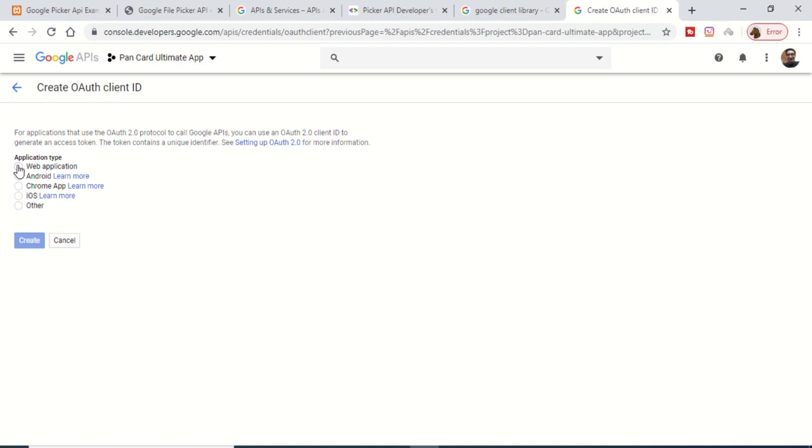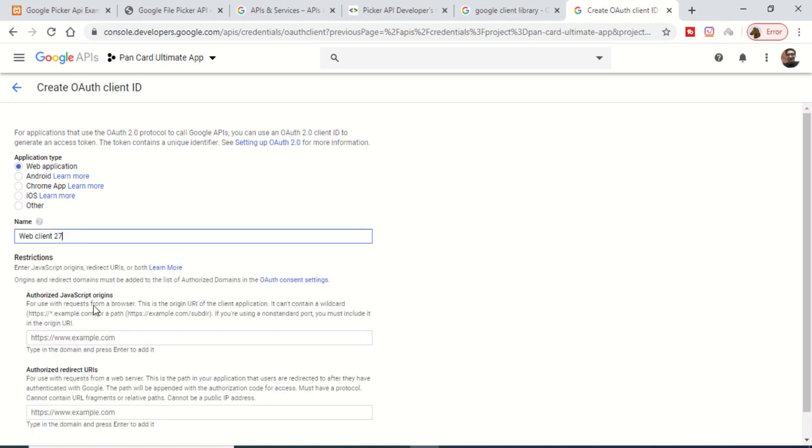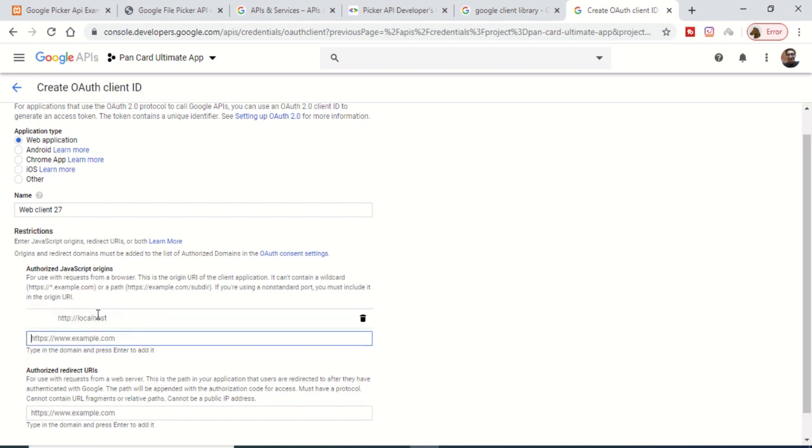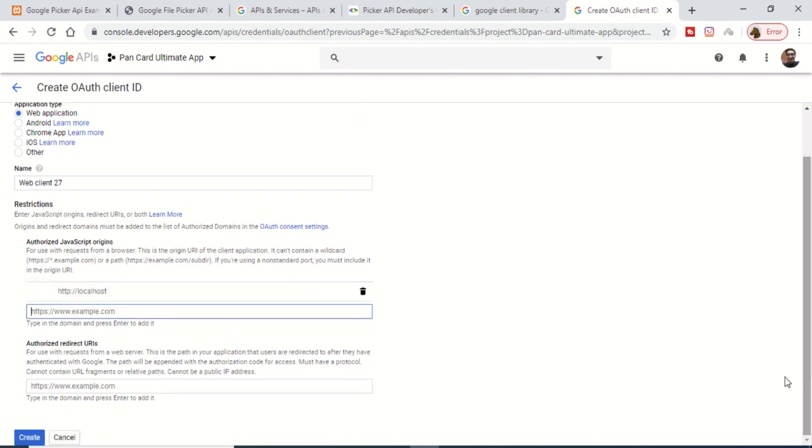and here you just need to select the web application because we are building a web application. After that, in the authorized JavaScript origins, you just need to write http://localhost because we are building on the localhost machine. And in the authorized redirect URI, you just need to copy paste the address which we are using here.